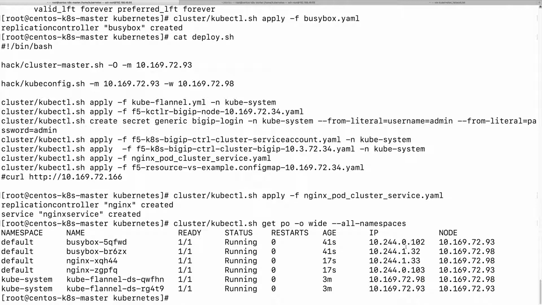Notice the IP addresses. They all get their IP address from their own pod CIDR /24 subnet. Same for NGINX.